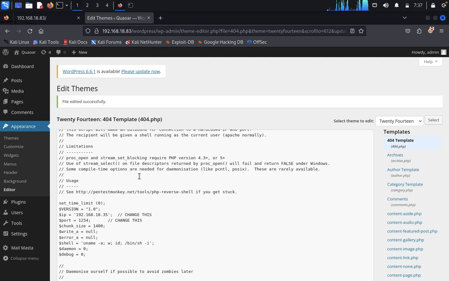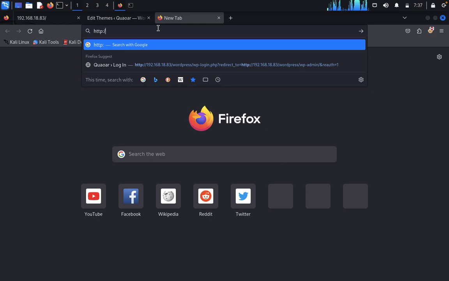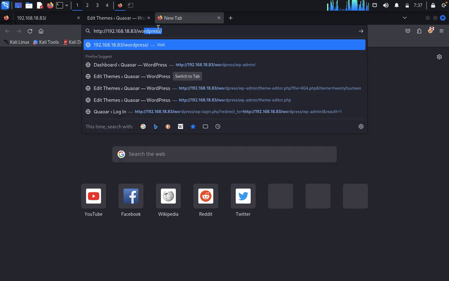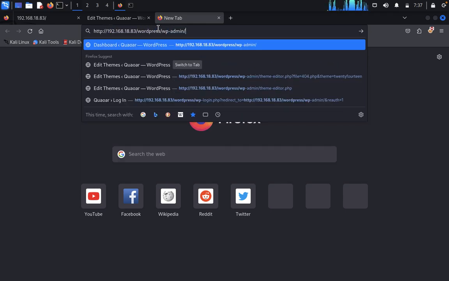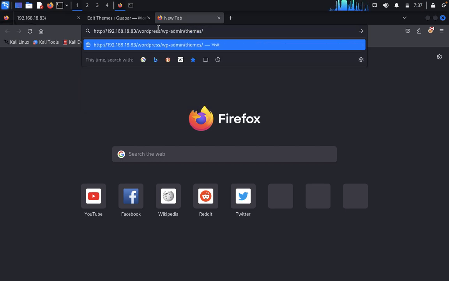So once you have successfully uploaded, now you would like to go to HTTP, enter your target IP address, wordpress, wp-content, themes, twentyfourteen, 404.php. That's it.